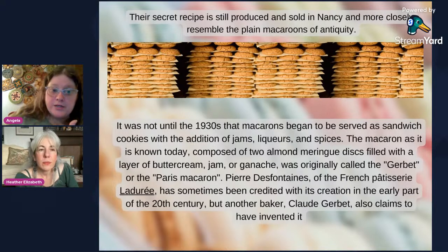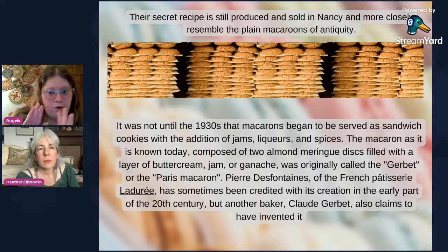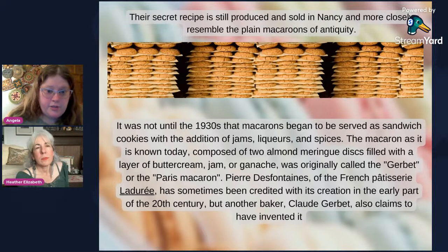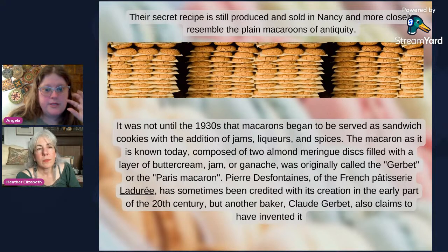Mm-hmm. It wasn't until 1930 that macaron became turned into a sandwich cookie with the addition of jams, liquor, spices. As we know it today, with the 2 almond meringue discs filled with buttercream, jam or ganache, was originally called either the Gerbet or the Paris macaron. Most people say Pierre de Fontaine of the French patisserie La Durée was credited with the creation. But another baker, Claude Gerbet, hence the name for these sandwiches, claims to have invented them. So these sandwich macarons are relatively new. I mean, 1930s, they're not even 100 years old yet. They're approaching it.